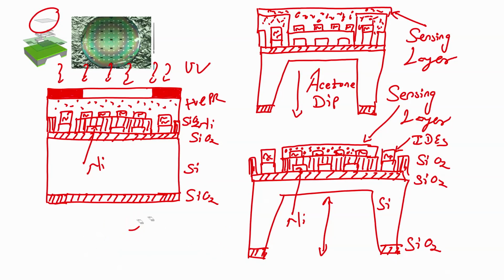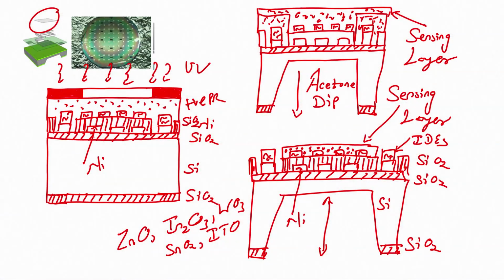However, just understand that for a gas sensor to work we require it to be heated at a higher temperature if we are using metal oxide thin film materials such as zinc oxide, indium oxide, tin oxide, indium tin oxide, tungsten oxide, right. We require higher temperature for better sensitivity. So, for higher temperature we are integrating a micro heater, if you can see in the design, right. So, we have integrated a micro heater.